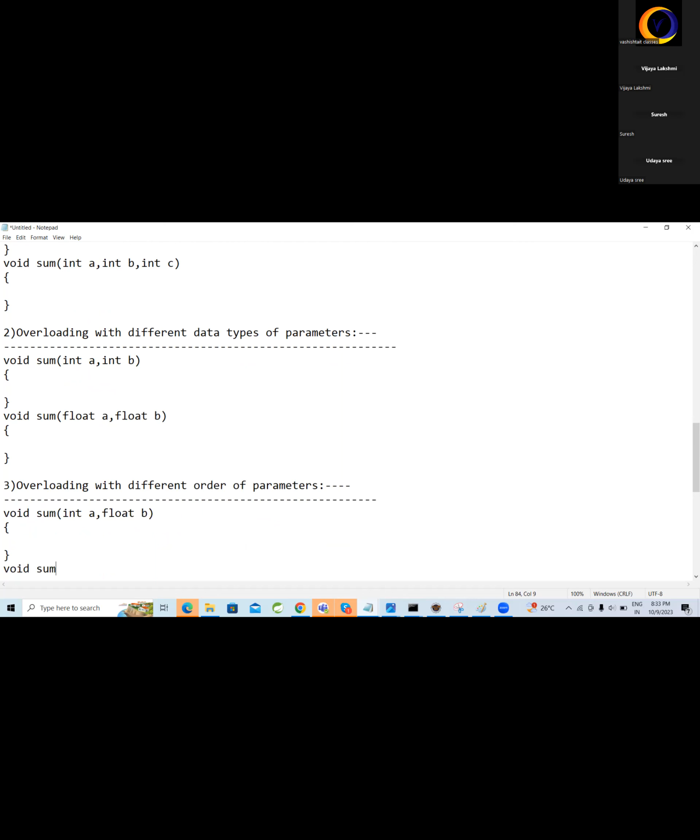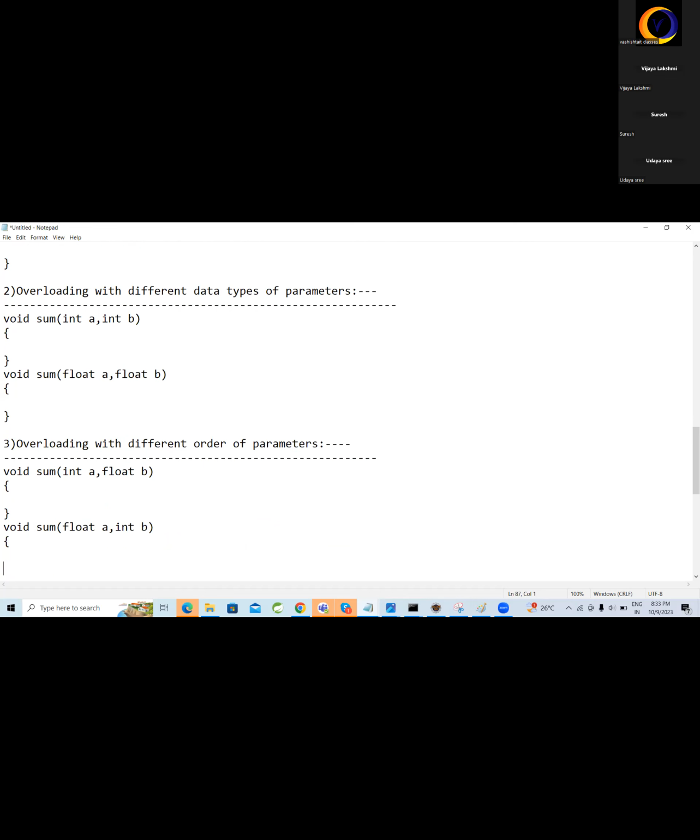Next, void sum, float a comma int b. Here different order: first int, the next float; in the second method, first float, next int. This is overloading with different order. Please remember that point.